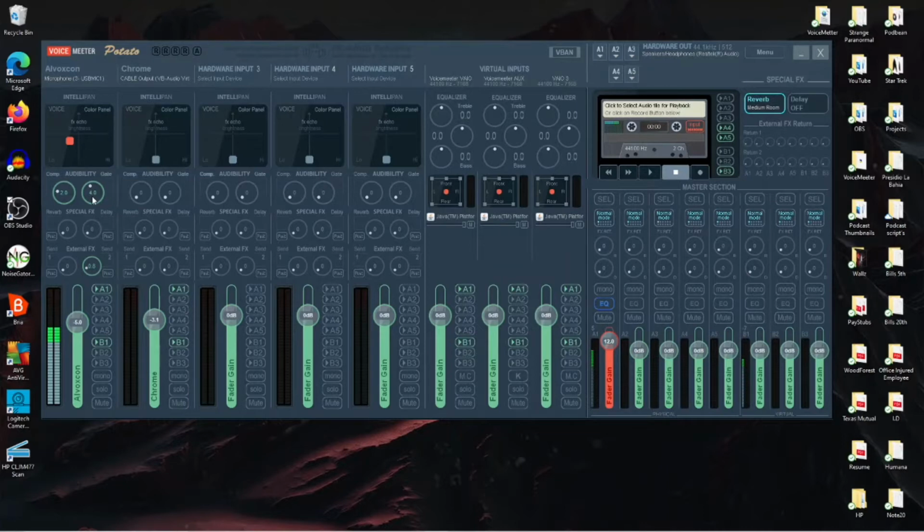See? That is just wonderful. Now the comp here, I have it set to 2.0. Only reason is because if you guys have extra background noises, this is going to help eliminate whatever's going on in your room. So if you're typing on your keyboard, or if you have a pet in the background that's barking, the higher number you go up here, the smoother sound you're going to get.